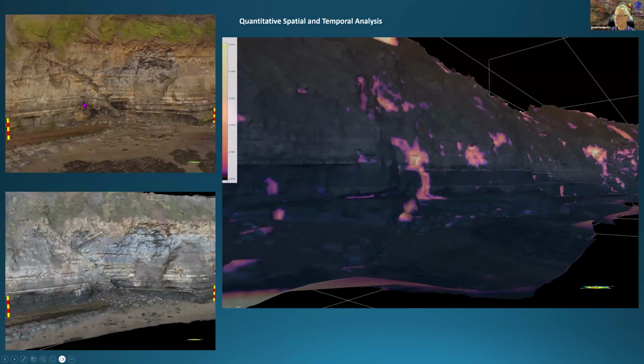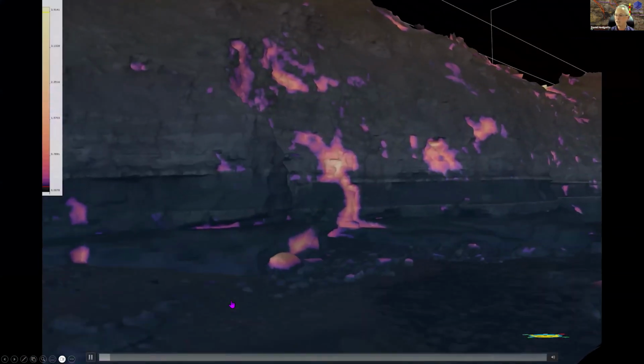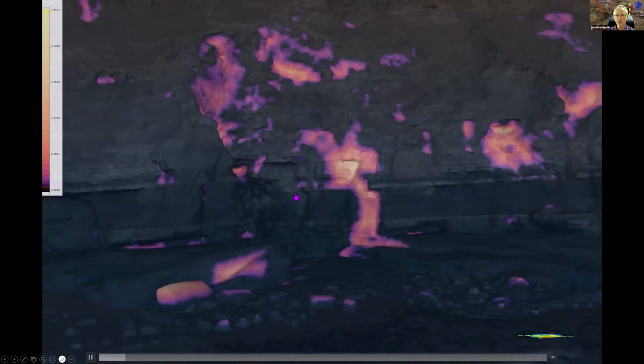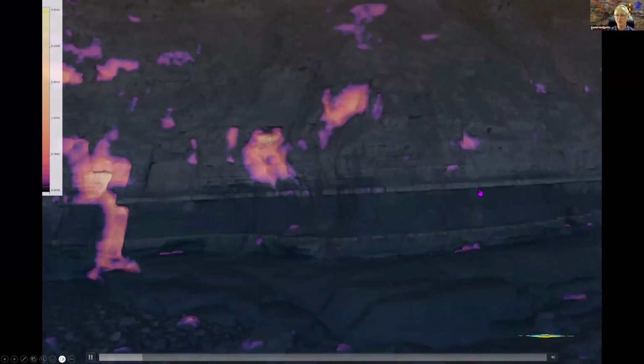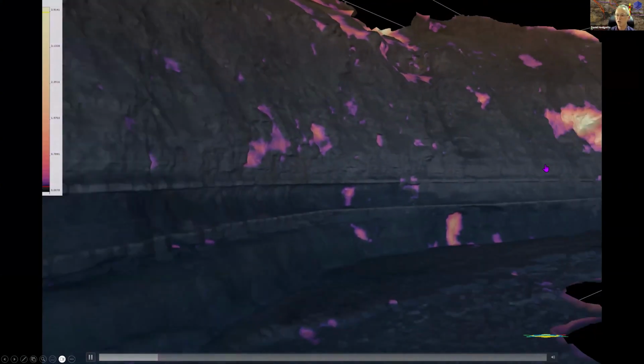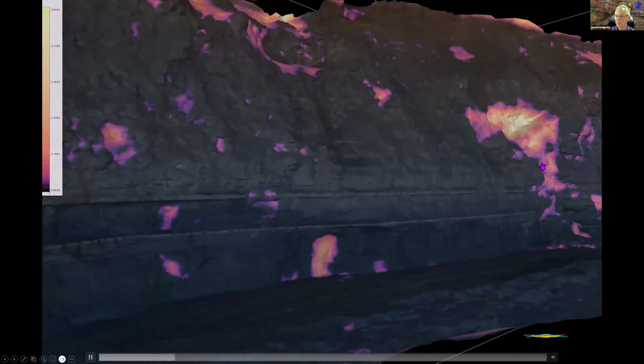This one was with a Phantom 4. And then the second one down here collected with a DJI Mini Pro 3. And I did this to really compare the behavior of the two drones. But what I was able to do once I'd collected it was produce a difference map between the two data sets. And what this is showing is how, over 5 years, the geometry of this cliff face has changed.